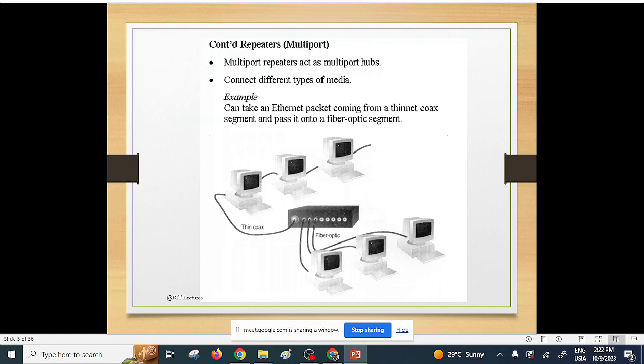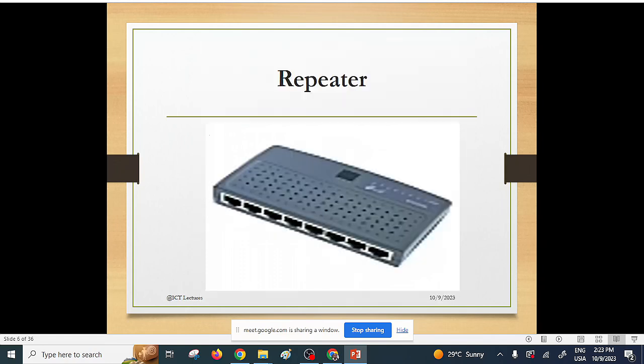So as you can see from the diagram, it just does the work of boosting the signal. So it's not that intelligent. It actually has nothing to do with managing the data, right? There are some devices that are very intelligent that can manage the data that is being transmitted, but a repeater doesn't have that capability. Its work is just to amplify. Whatever it gets, it just boosts, right? So that is what a repeater does. There's a diagram here that shows a repeater, right?